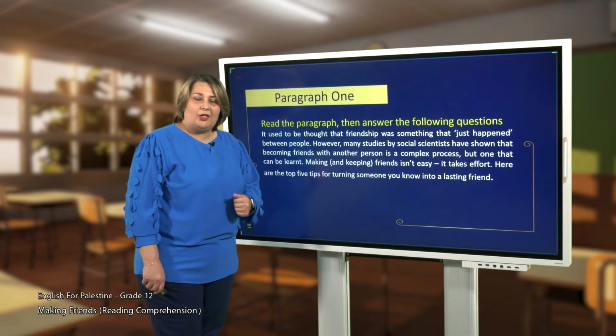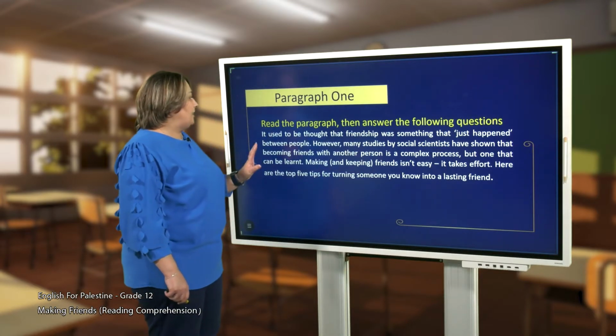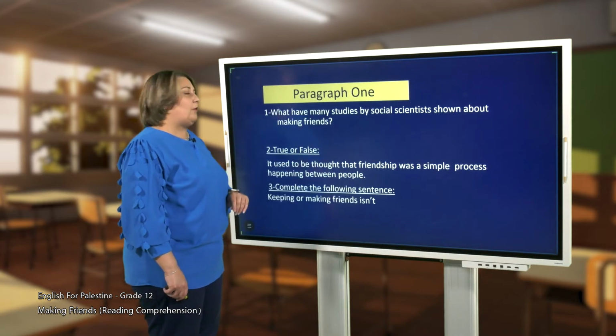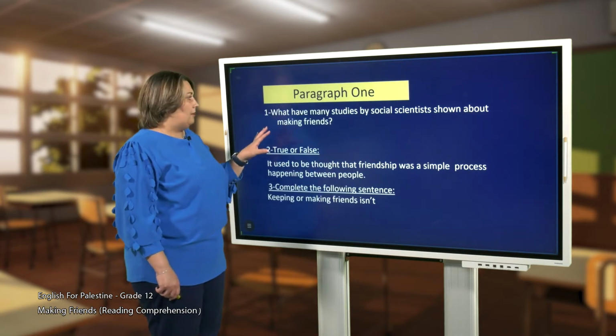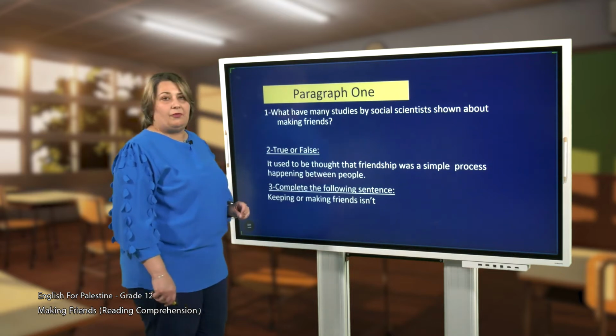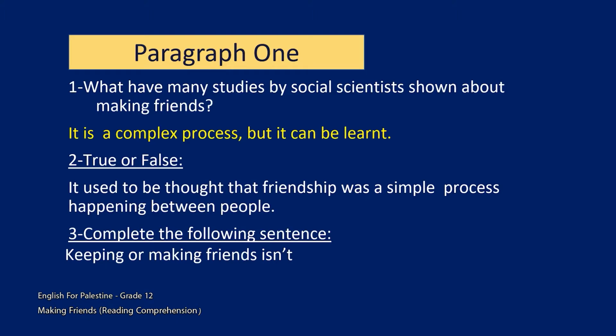Okay, good job. Now let's see what you have done. Now this is the paragraph. You have read this paragraph. Now let's move to the questions. The first question again. What have many studies by social scientists shown about making friends? And your answer is? Exactly. It is a complex process, but it can be learned.